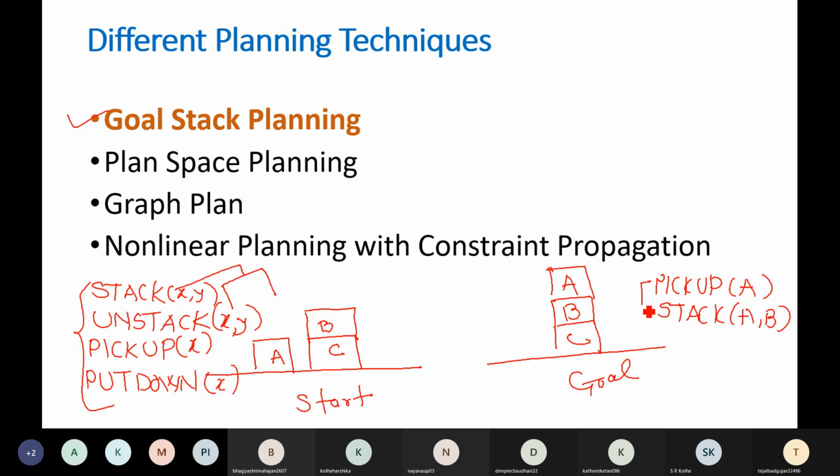Only these two operations you need to perform to get this goal state. Understood up to this point?